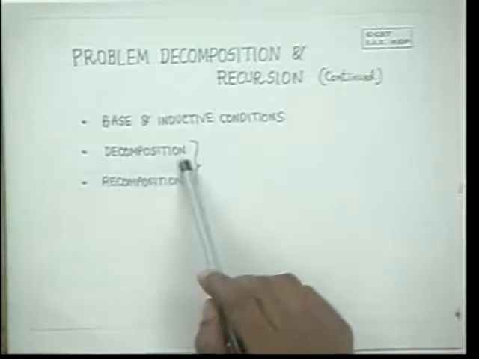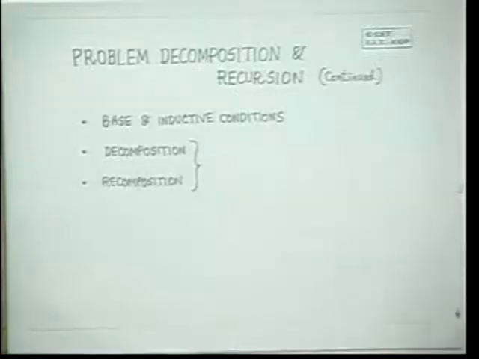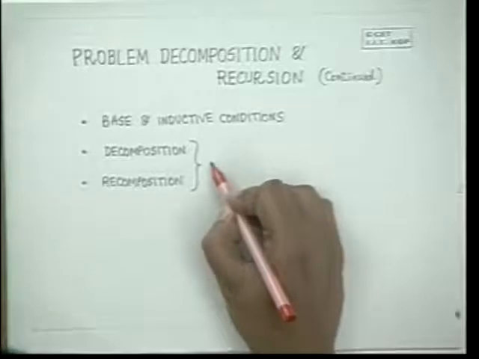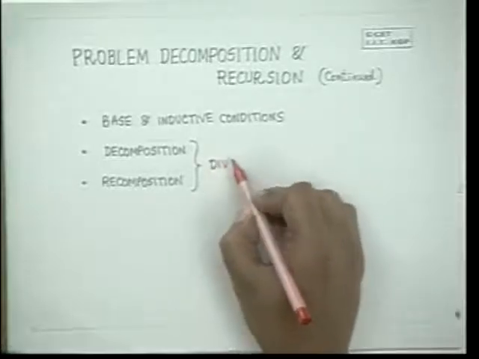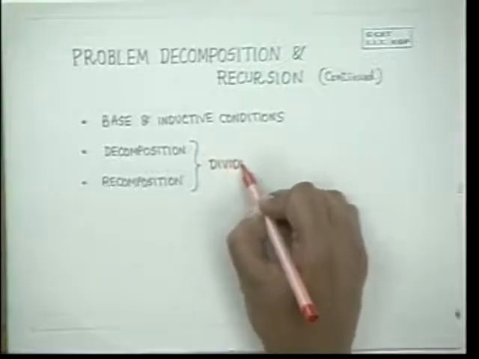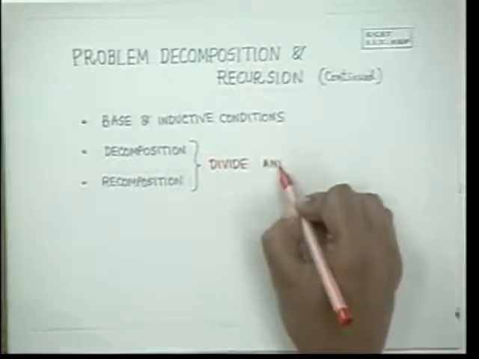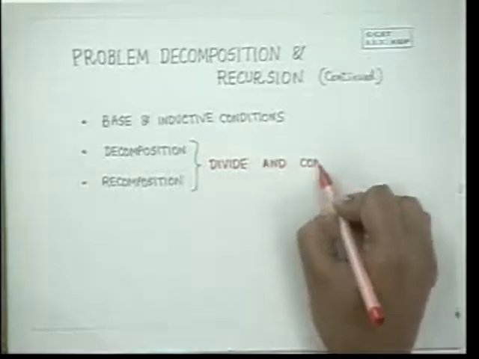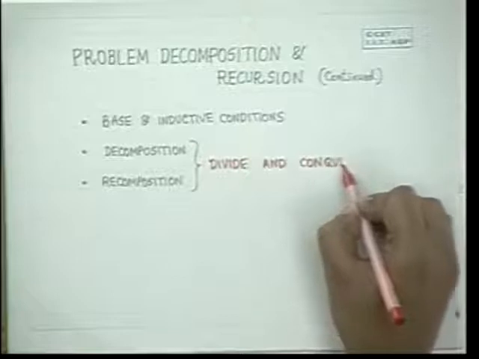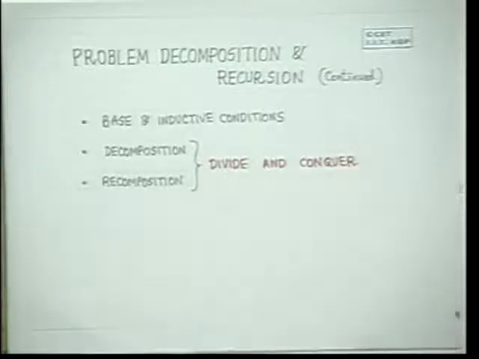And in the recursive part of the problem, we had two aspects of it. One was the decomposition part of the problem, the other was the recomposition part of the problem, and together they form a well-known technique in computer science called the divide and conquer principle. We saw several simple examples informally of how to do it. We'll quickly go back to a more reasonably written version of those examples.